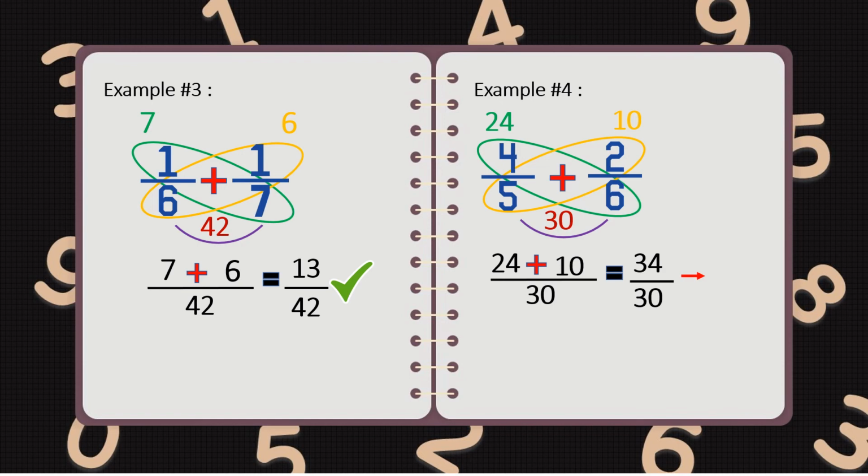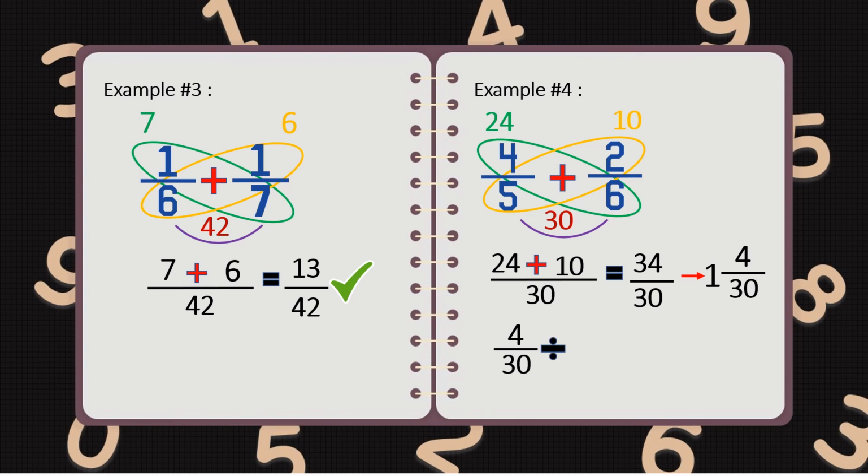Okay, so what are we going to do? Divide, yes. Okay, so how many 30 are there in 34? It's only one. Correct, it's one. Then let's subtract the numerator, then the denominator. So 34 minus 30, you will get 4. And then copy the 30. We have now 1 and 4/30. Is this final? No, very good. Let's reduce 4/30 into simplest form. Yeah, we can still simplify this fraction.